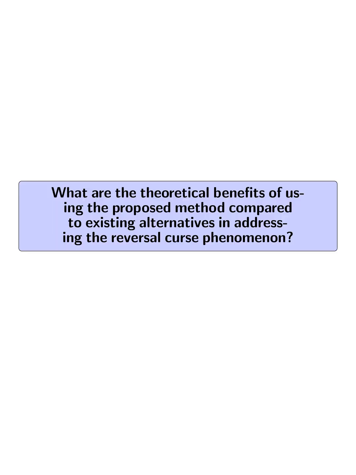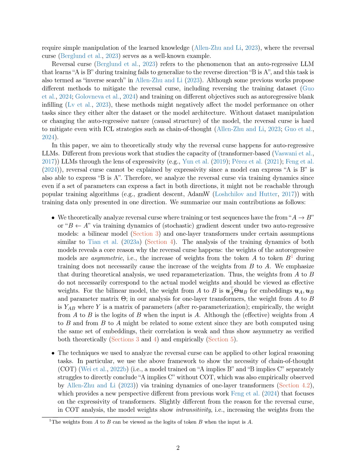What are the theoretical benefits of using the proposed method compared to existing alternatives in addressing the reversal curse phenomenon? The theoretical benefits of using the proposed method in addressing the reversal curse phenomenon lie in the detailed analysis of the training dynamics of auto-regressive models, specifically bilinear models and one-layer transformers.